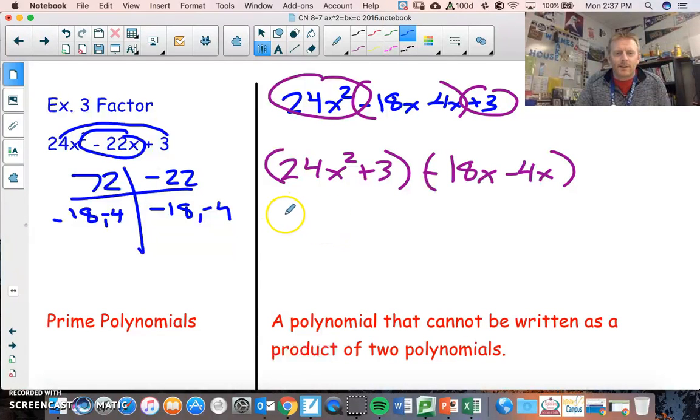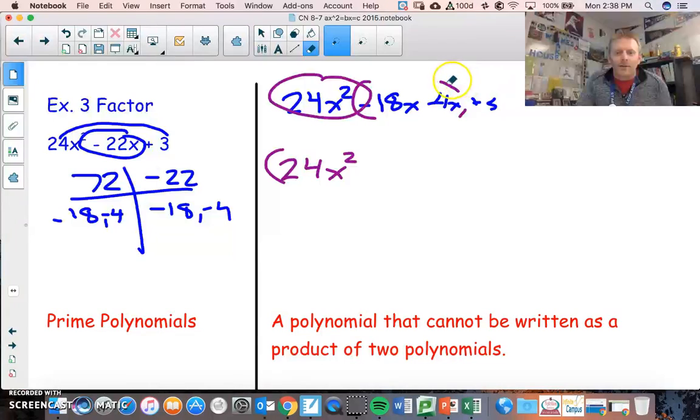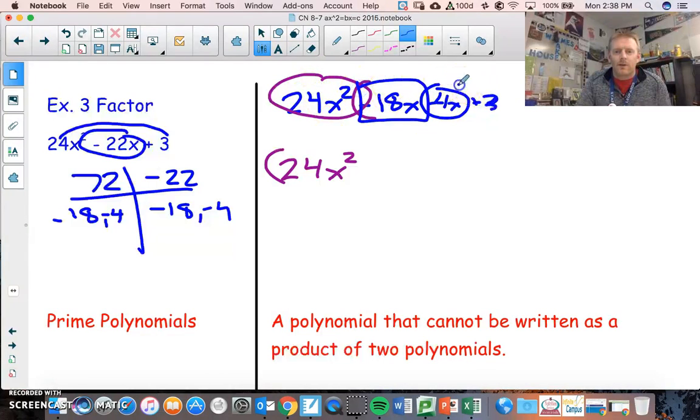Let's see. If I factor out a 3, I'm going to be left with an x squared. That's not good. I can't group those together. I should probably, let's rewind here. I did a bad job grouping, folks. That's what you're seeing right now. You're seeing me showing you what it looks like to do a bad job of grouping. So we're going to factor not the 3 with that, because we need to get this x squared to go down. So I have a 4 and then a plus 3. I should group together these two, and then these two will go together.